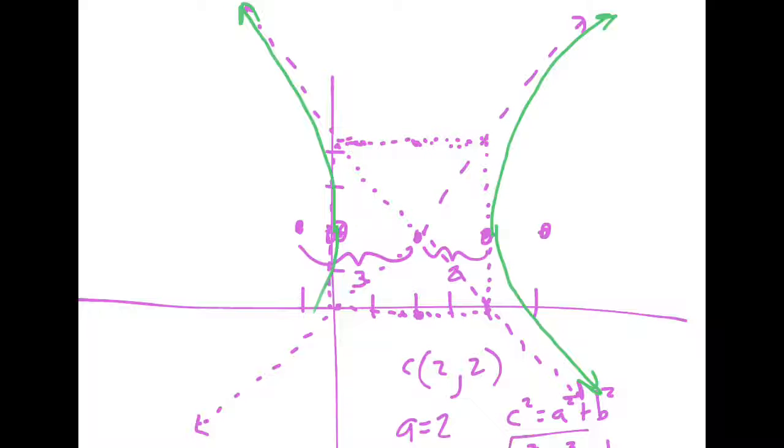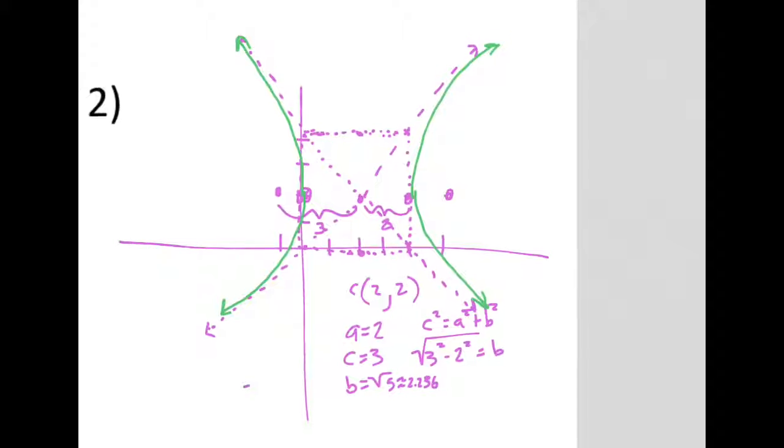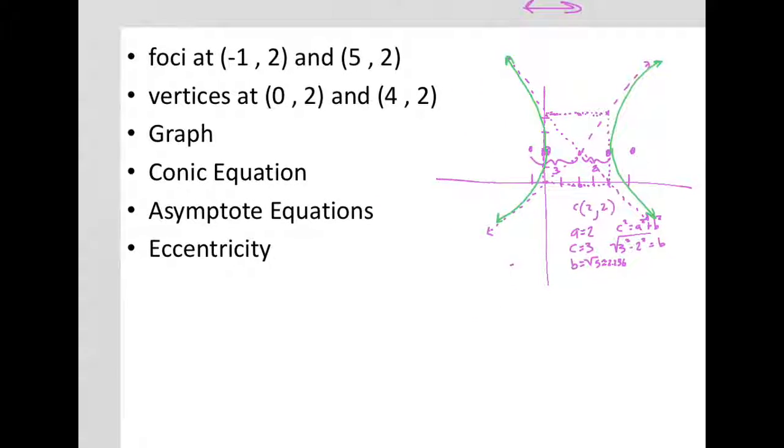So again, sketching this graph is pretty easy to do if you understand how to sketch the graph of an ellipse. The only difference is we have those asymptotes to draw in. So that looks pretty good, and now let's go through and identify all this information. So we need to come up with the equation. First off, since this hyperbola is opening horizontally, it's telling me the x term is positive. So I need to write this as x.